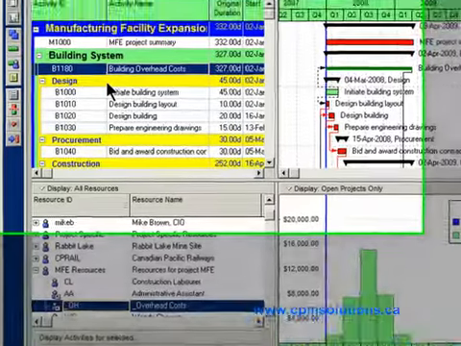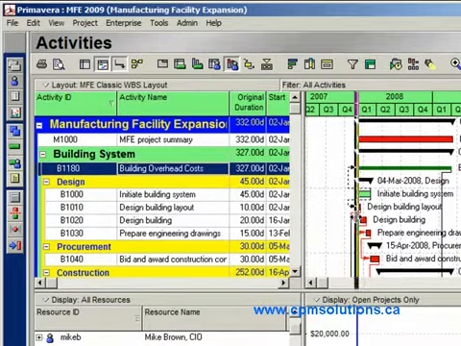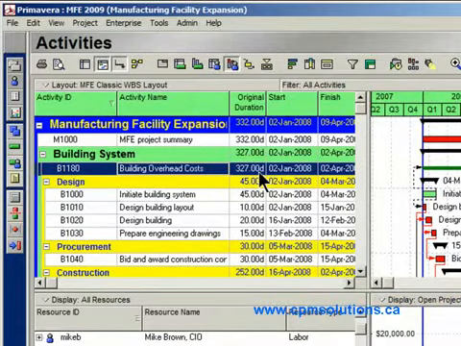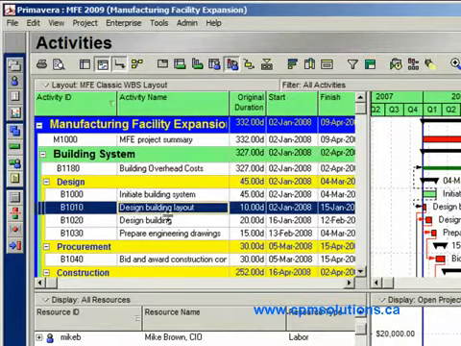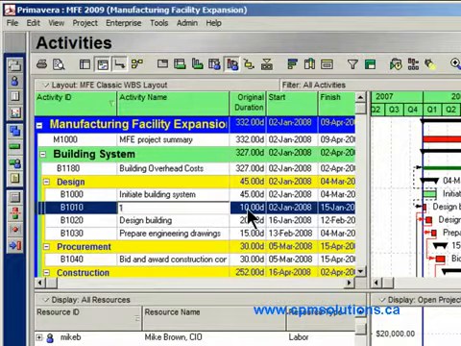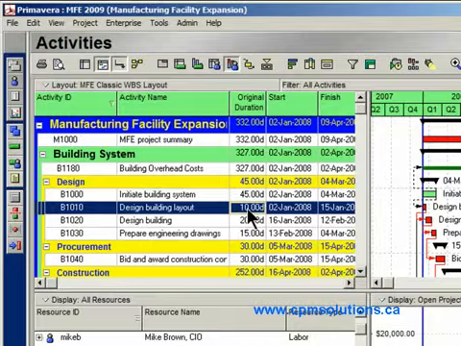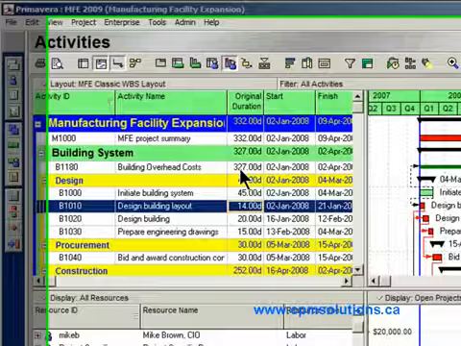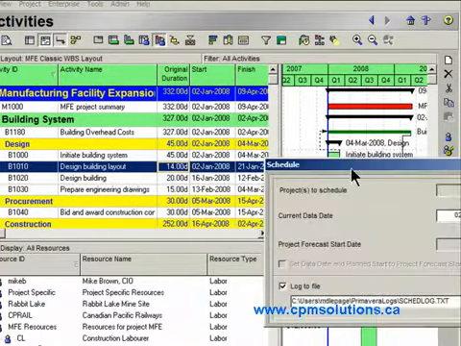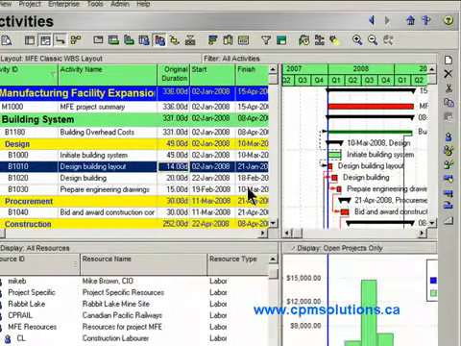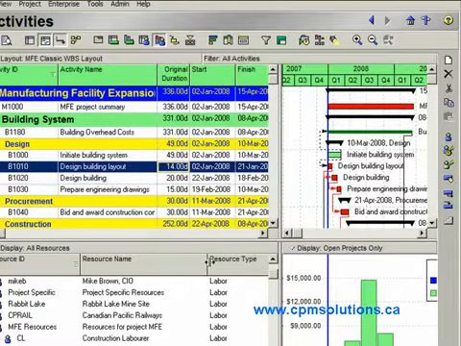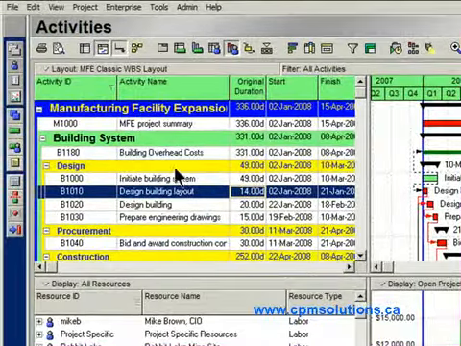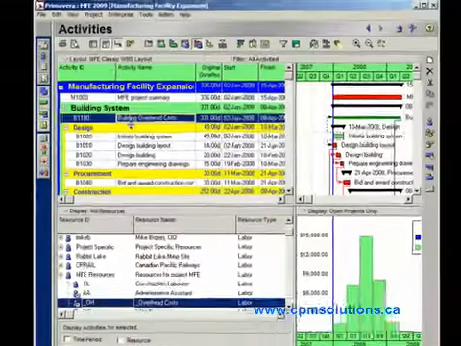So here's an example of where you can use a level of effort activity for activities that need to have dynamic durations. Let's do an example here. Let's say I extend this activity by 14 days. What do you think is going to happen to my level of effort activity? Well, you guessed it, absolutely right. It's going to automatically expand to fill that void as well. That's how you would use a level of effort activity, and you might use it for overhead costs or other cost estimate features.